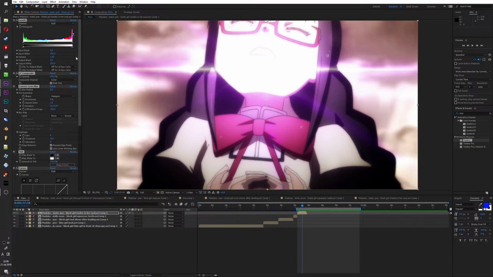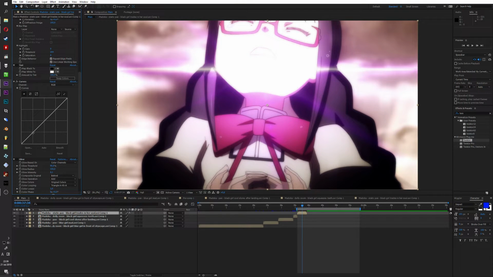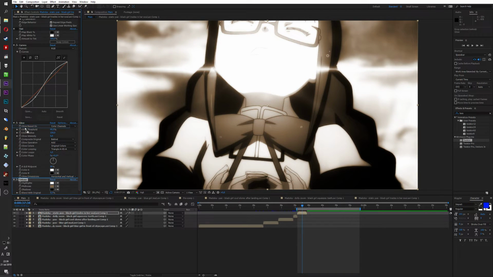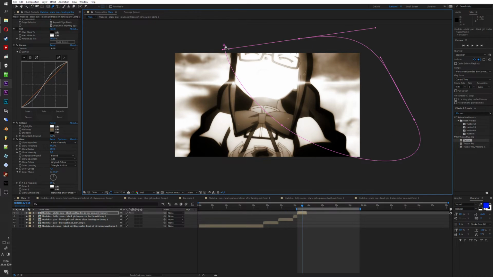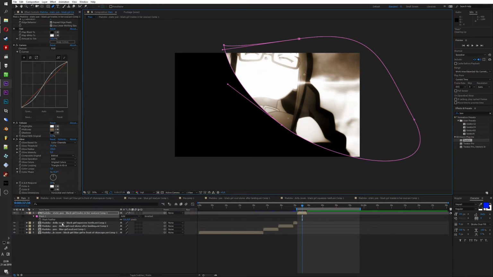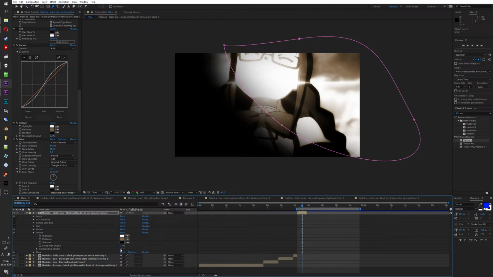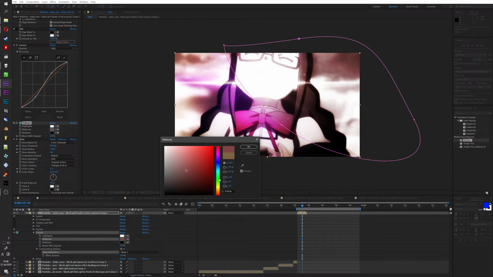You know, then you add a bunch of, I don't know, contrast curve, a glow. Maybe, I don't know, some cool, edgy masks, feather them, go to Tritone, set it to freaking light blue.